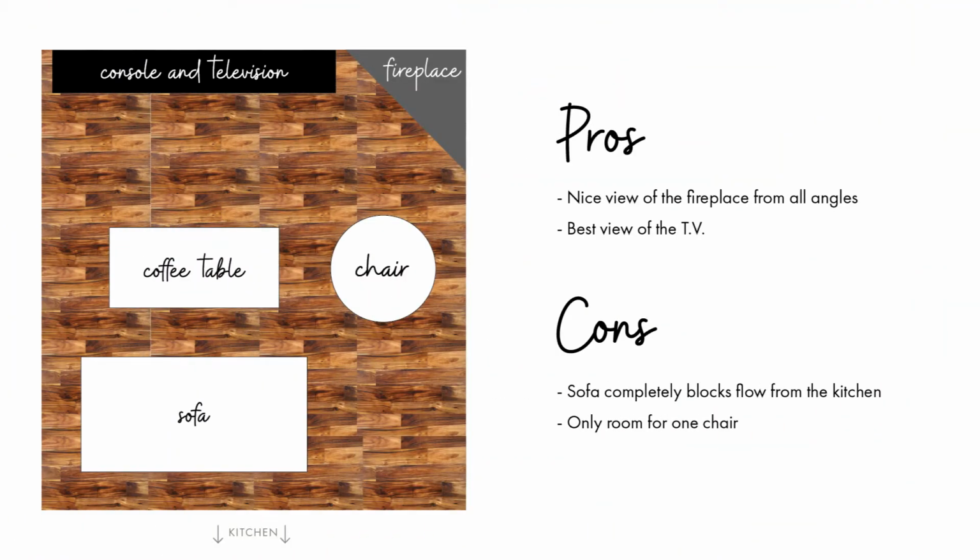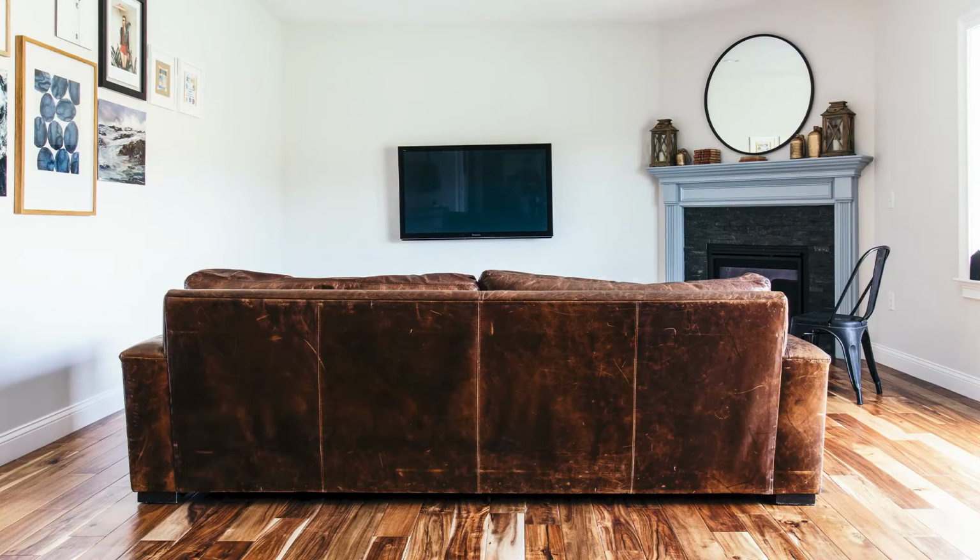And finally, layout number 5 that you could consider for a living room with a corner fireplace. You could put a couch on the open end of the room with the back facing towards the kitchen and the TV on the wall next to the fireplace. This obviously gives a great view for the people on the sofa. And then what I'd recommend is that you put one slightly larger chair off to the side next to the fireplace. This way you get a pretty decent angle of the TV as well.